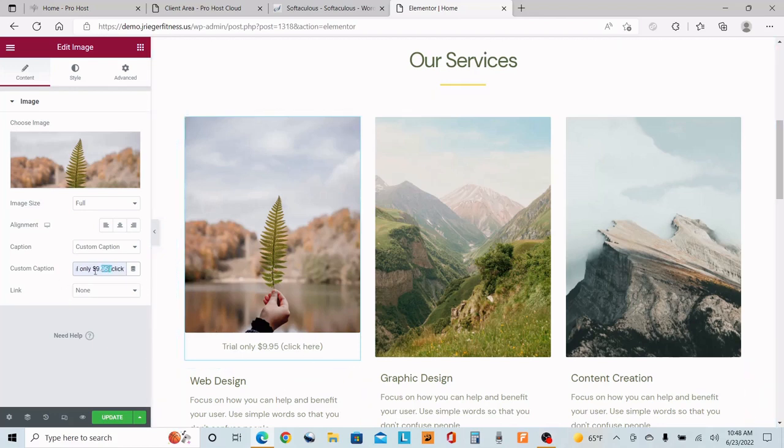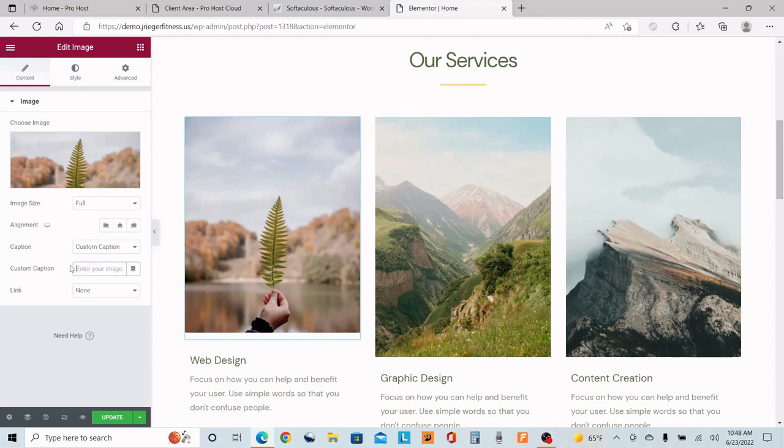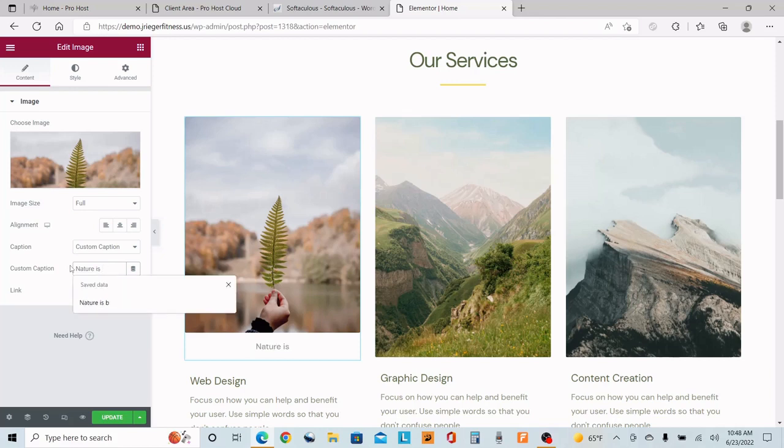Now we'll get rid of that and put in a different caption. I'm not a tree hugger or anything, but it kind of goes with this theme.